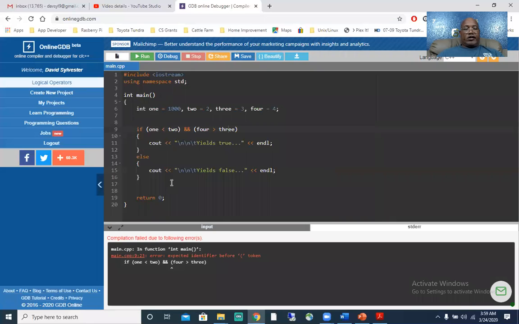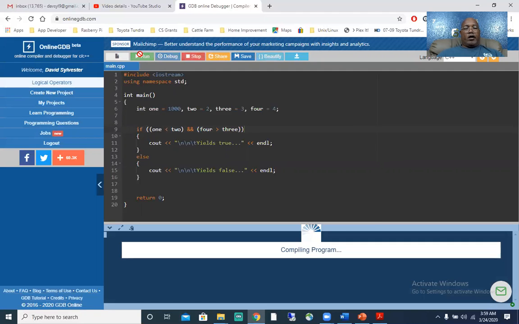So see, you got an error because now you have to enclose all of this information that you're comparing in that if logic so that it can run. So I put open parentheses and close parentheses around the entire expression to evaluate. And now when I run it, I should get my results.